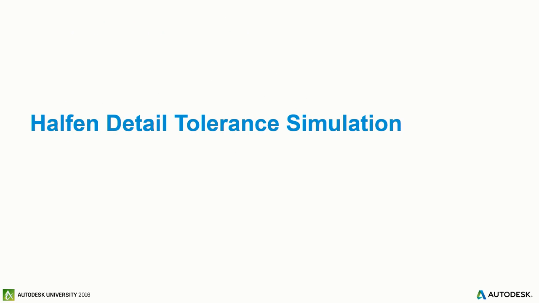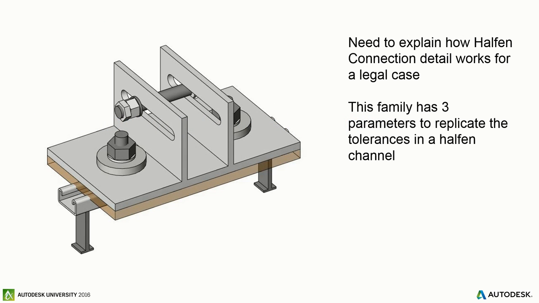Anyway, first example is this Halfen connection detail issue. So it's a job we had where as the general contractor, we were supposed to put all these embeds in your concrete, and then these Halfen connections come in and connect it to the curtain wall. Our subcontractor was suing us because they said that we got all these Halfen channels out of tolerance, and then they had to try and explain this to our lawyers and the mitigators, and they're not construction people, so they don't know what the details are. They don't really understand how tolerance is supposed to work. And so I was asked to give some kind of visual representation of how tolerance could work, use their system to do it, and then they use this in the court case.